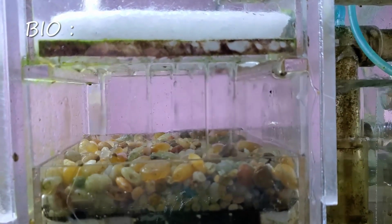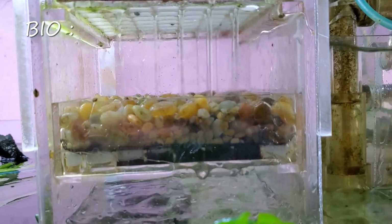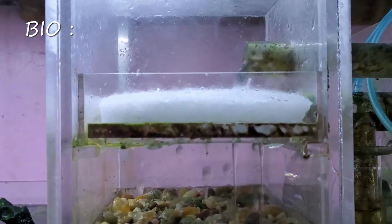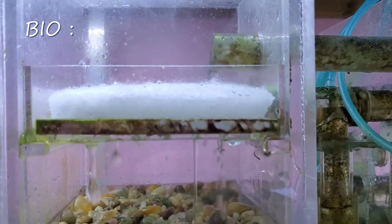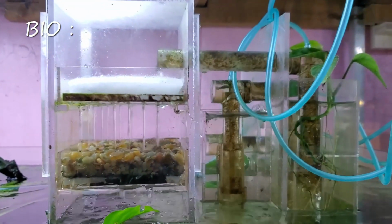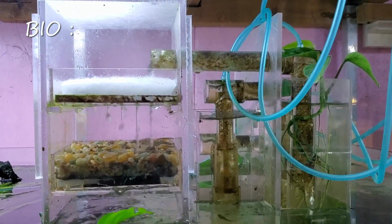First up, as before, is its biological filtration capacity. And it does have a nice tray of gravel that you can see there, so it does have good biological filtration. And the other thing you'll notice as we pan around this is it does have pothos growing in, I think, 3 or 4 of those chambers. So it does have a good filter capacity.